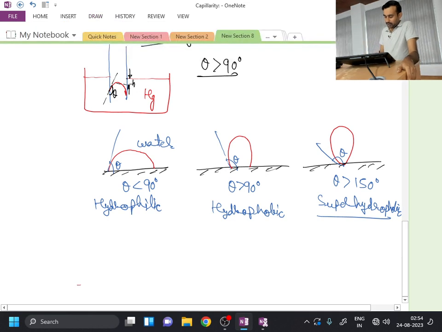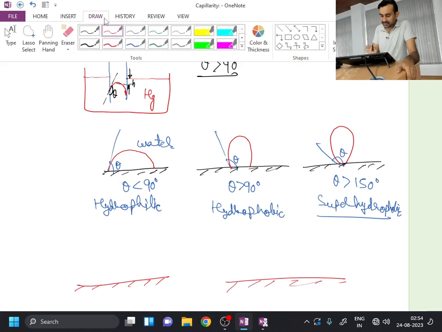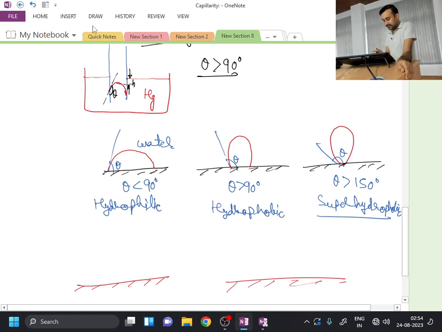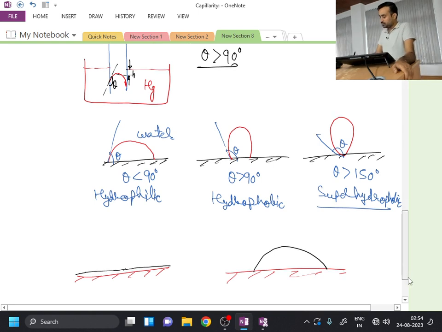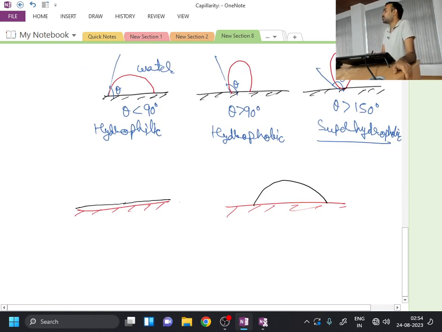So now, whenever we talk about a solid surface, we can have two different situations. One situation is if I place any volume of liquid, that volume of liquid can completely spread in the form of a very thin film. Okay, and in the other situation it can rest something like this, as I have shown in the previous cases. The situation where it completely spreads over the surface in the form of a thin liquid film is called the complete wetting situation.